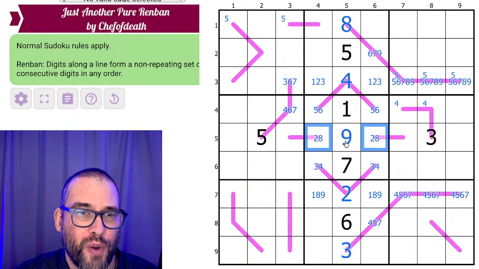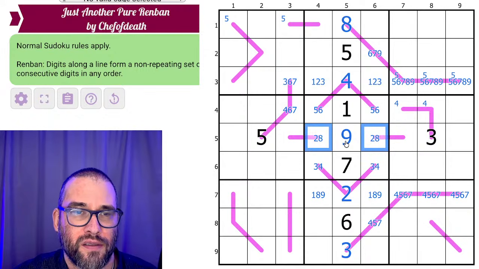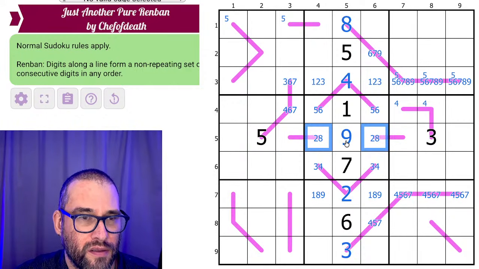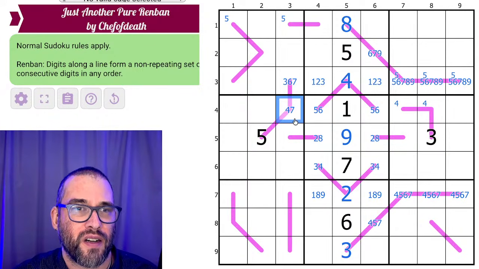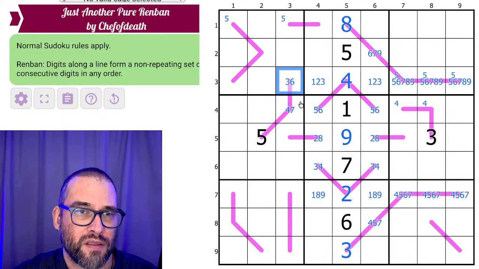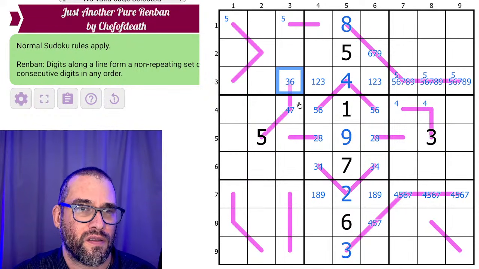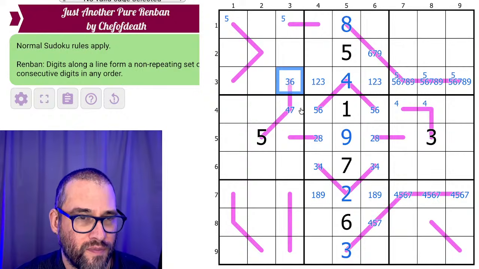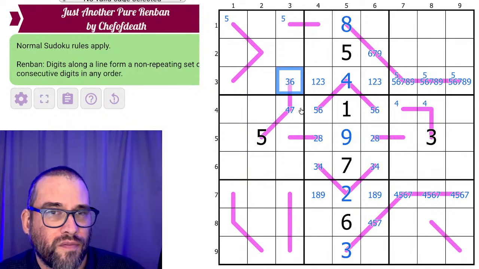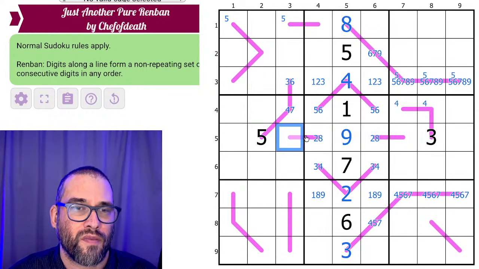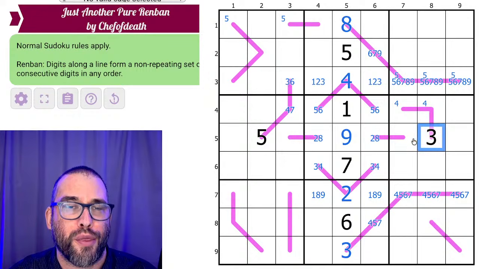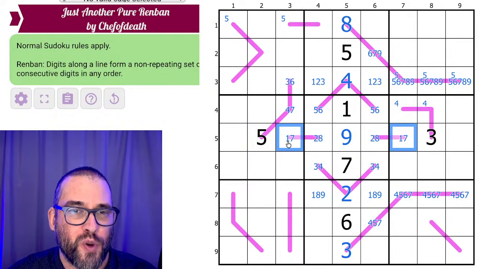Now this is a 2, 8 pair. Let's see, no 6 here, so no 7 here. Yeah, no 3 in this row, so this is a 1, 7 pair.